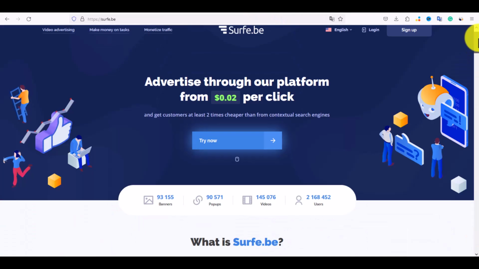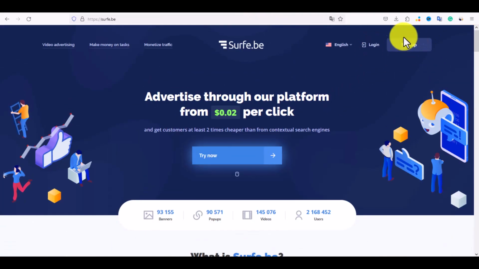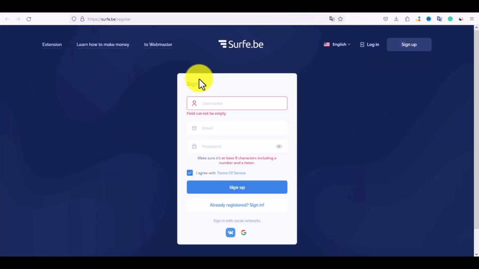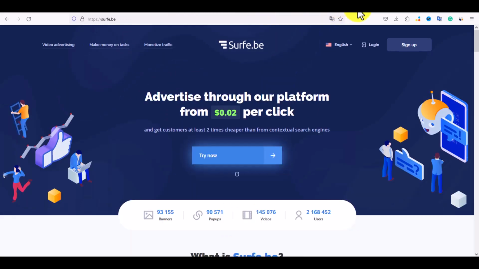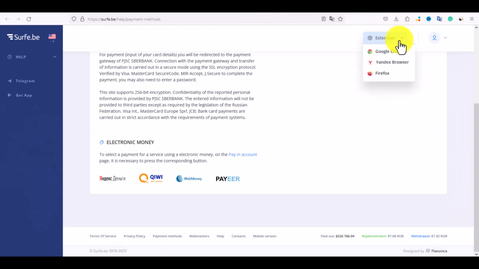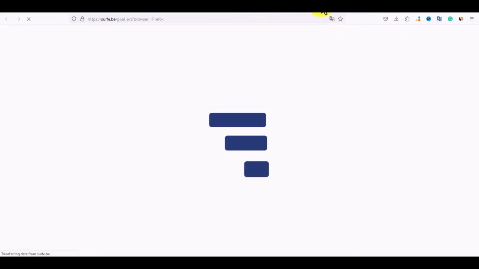All you have to do is register on the website and install the extension. After installing, the extension is in place and seamless. It displays banner ads on the websites you visit. Now I will explain with an example. I already installed the extension, so when I go to YouTube, a banner ad appears on this platform at the bottom. Actually, you get paid for every ad that appears.